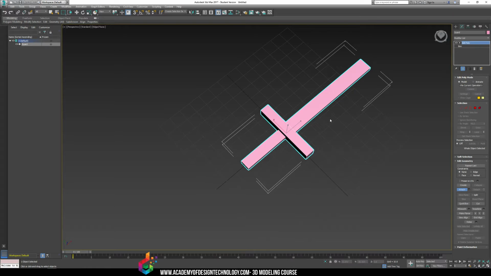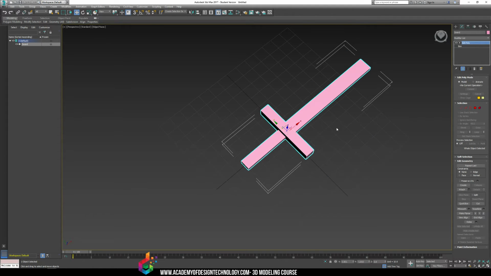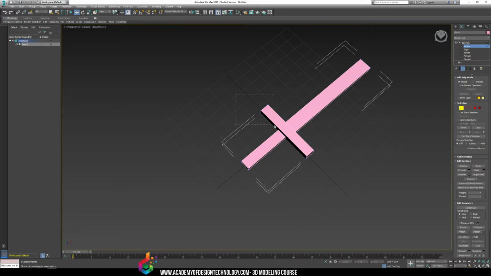Now this is all called one object. This is now our sword. It is all one object together. So if I click on this, it is now one whole object that can be unwrapped as one whole object, and it can be animated and modeled as one whole object. And now if I go to Edit Poly in Vertex mode, we can modify the entire object.